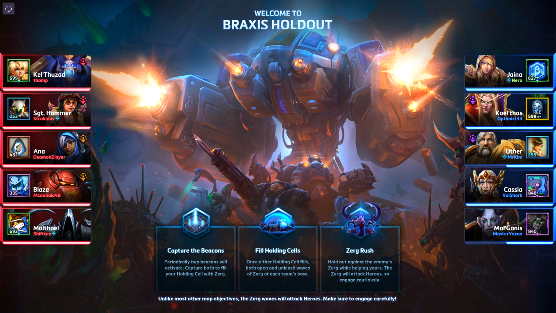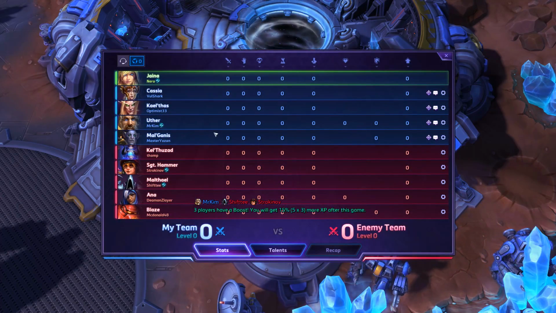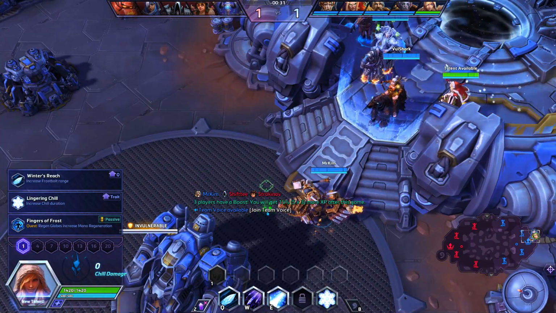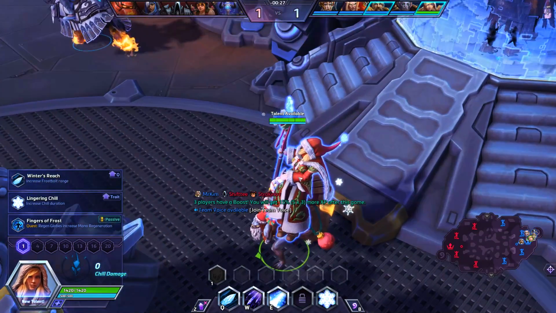And man, I always pick Jaina whenever I'm playing ranked on this map because Jaina is so good at the wave clear. It's insane. And I can't believe it, but I've played three straight games today as Jaina, as an assassin. I also changed up my skin. Check out the red. Check out the red.